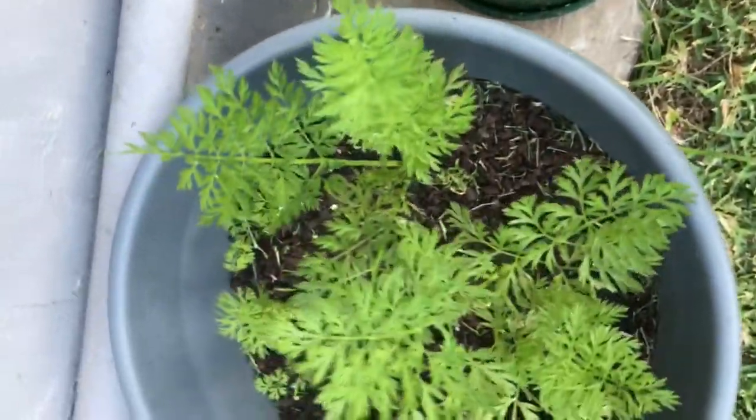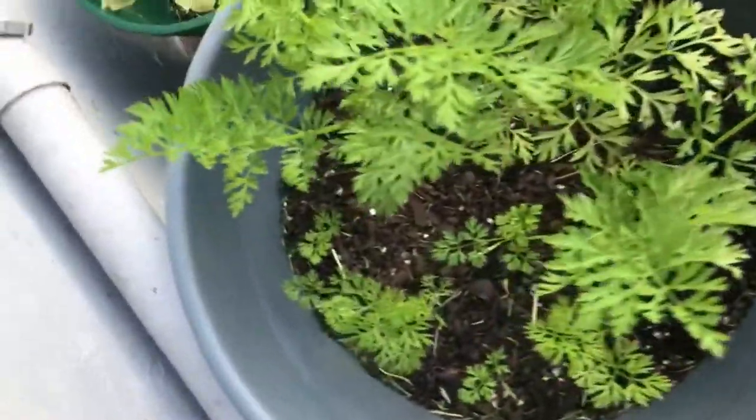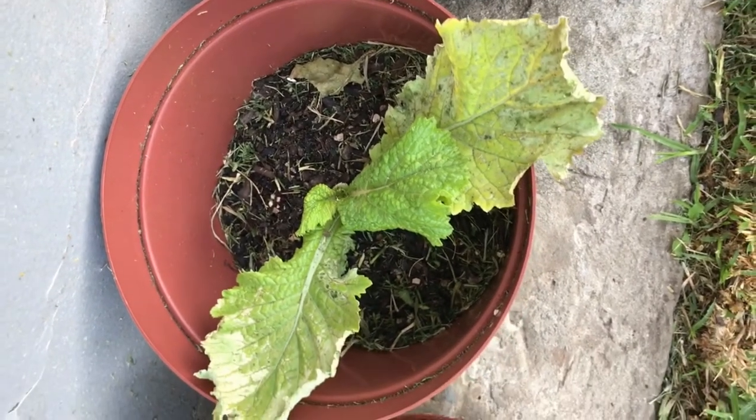Even the carrots that were flourishing are kind of like, wow. Oh, wow. This looks very bad. I cannot keep it there. I just can't.